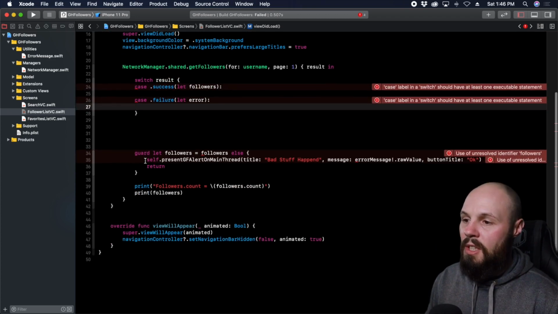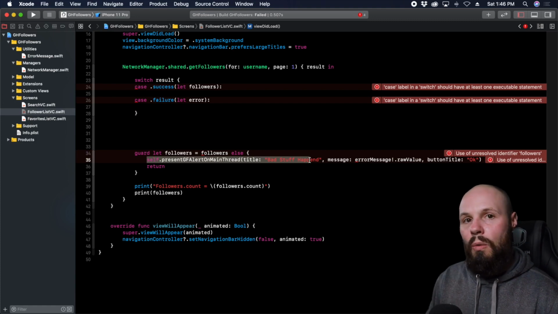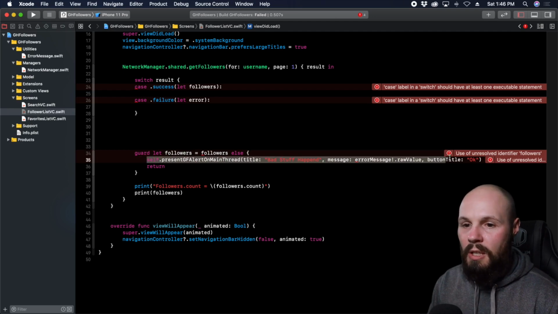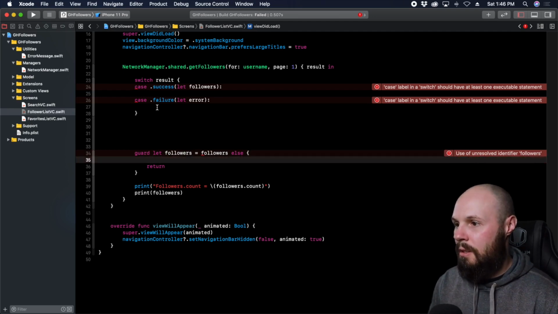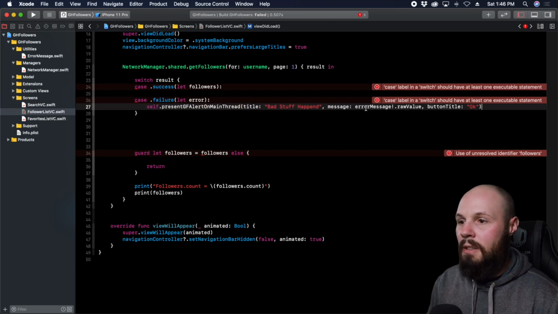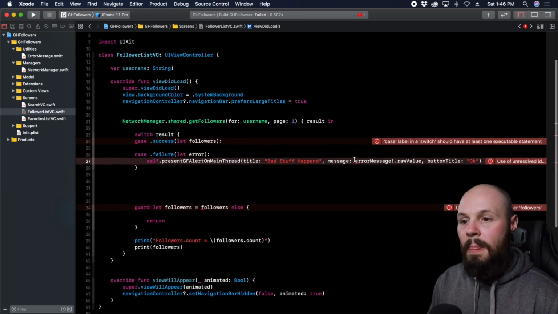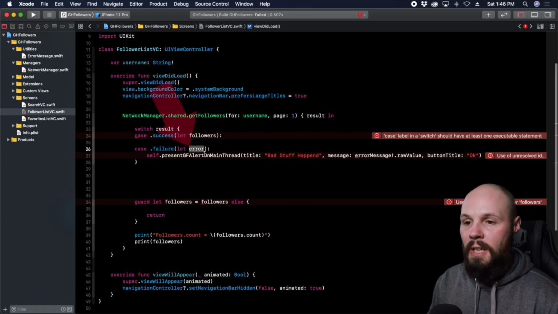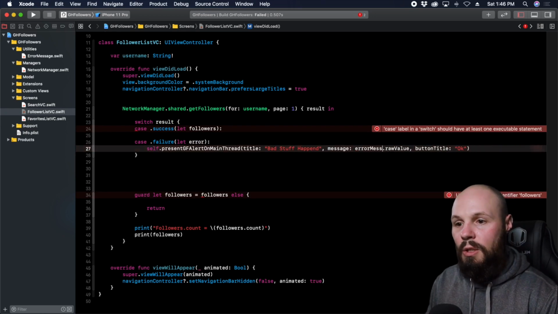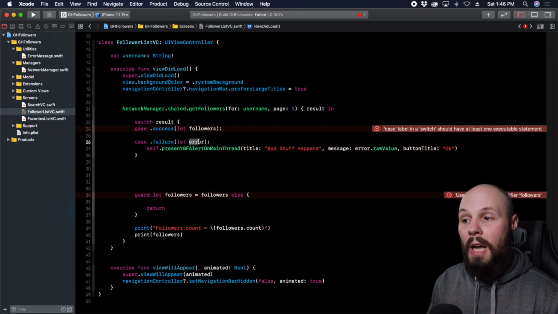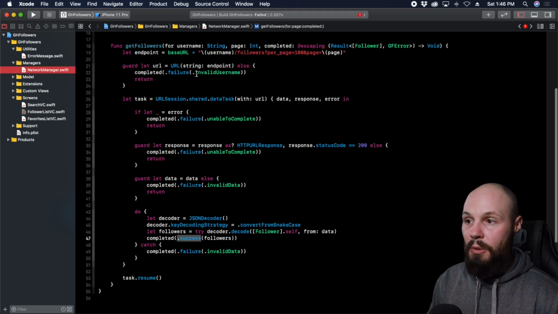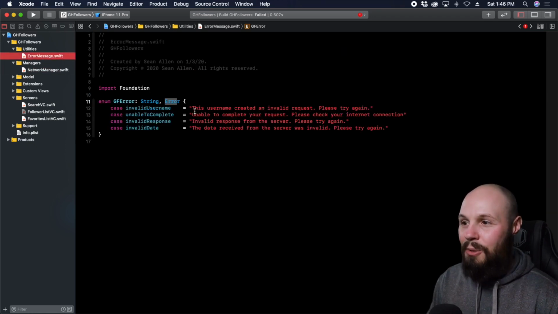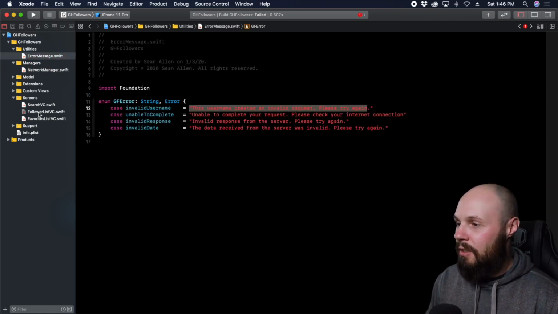And then down here, this self.presentGFAlert, right? That's what we did when there was an error. So we don't need to put it in a guard let to make sure we have a follower value. So we're going to cut this out here, paste that in here. And as you see, there's a bunch of errors going on right now, but we no longer have an error message, but we do have access to this error that we declared right here. So instead of errorMessage.rawValue, it's going to be error.rawValue. And remember, the error we're passing back to our network manager is either the invalid username, unable to complete, and then, as you remember, when we go to rawValue, this is the string it yanks out from the raw value. So back to our follower list.